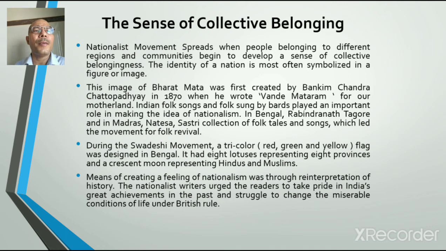Nationalist movements spread when people belonging to different regions and communities begin to develop a sense of collective belongingness. The identity of a nation is most often symbolized in a figure or image. The image of Bharat Mata was first created by Bankim Chandra Chattopadhyay in 1870 when he wrote Vande Mataram for our motherland. Indian folk songs and folk songs by bards played an important role in making the idea of nationalism. In Bengal, Rabindranath Tagore; in Madras, Natesa Sastri collected folk tales and songs, which led the movement of folk revival. During the Swadeshi movement, a tricolor red, green, and yellow flag was designed in Bengal. It had 8 lotuses representing 8 provinces and a crescent moon representing Hindus and Muslims.